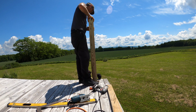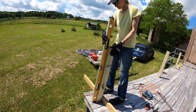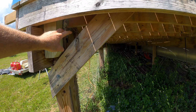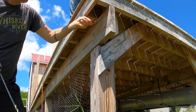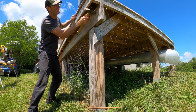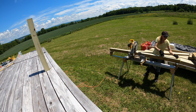Is that the right way? That's pretty good right there. We got the bird's nest in here, keeping it all copacetic. All right, good. That's a canoe. All right, so that dude is locked in from 2 directions.